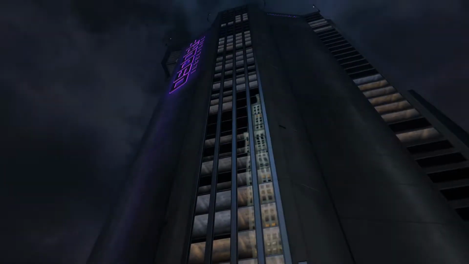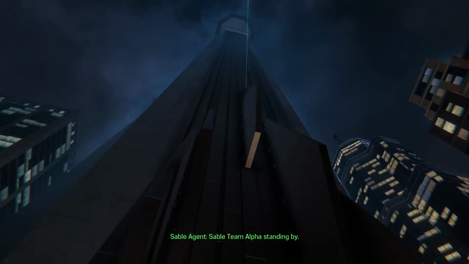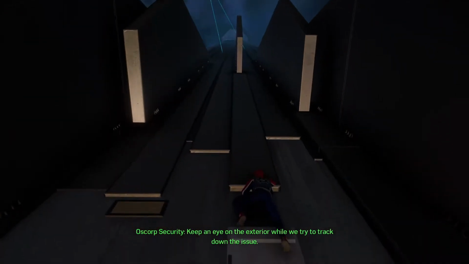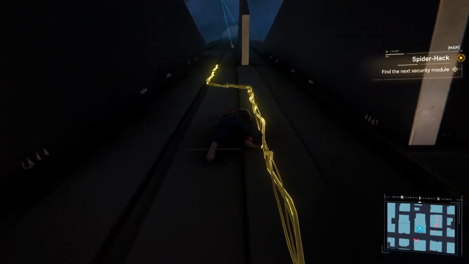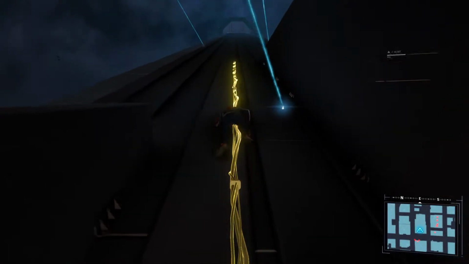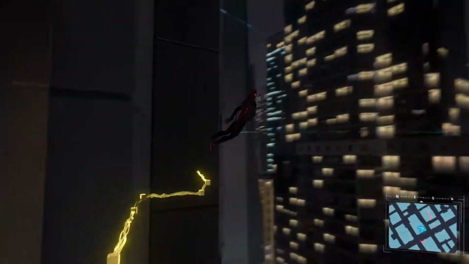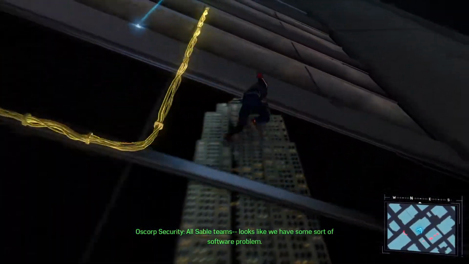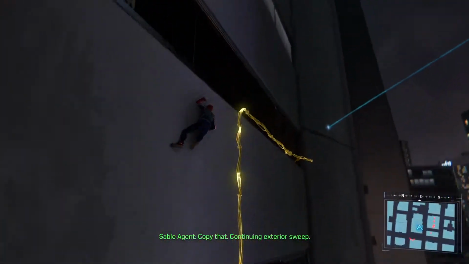What the hell? Security teams, call in. Sable Team Alpha standing by. Looks like an electrical problem. Copy that. Keep an eye on the exterior while we try to track down the issue. Just when I thought it would be easy. Sable teams. Looks like we have some sort of software problem. We're calling in a specialist. Copy that. Continuing exterior sweep.